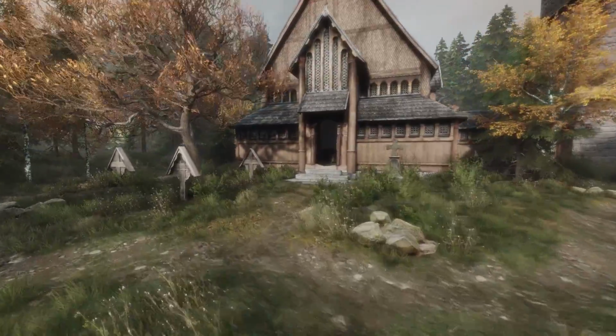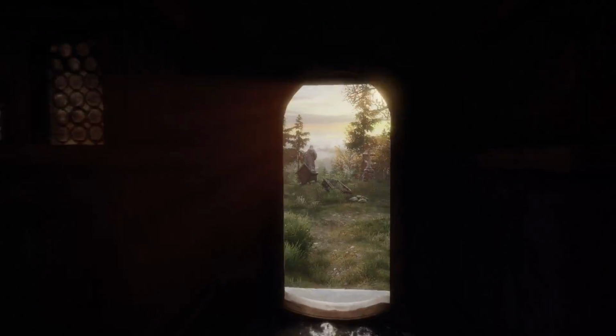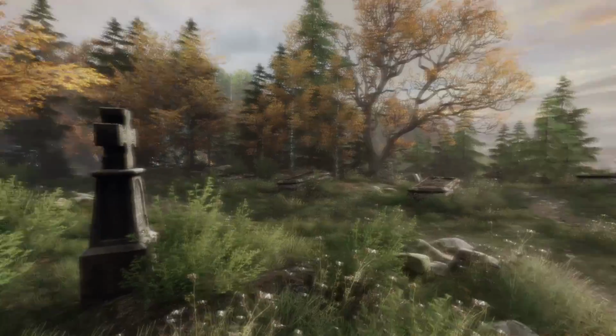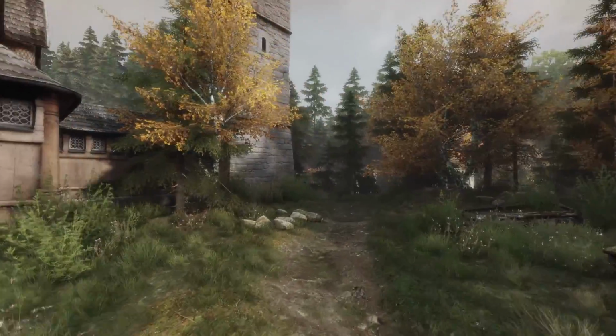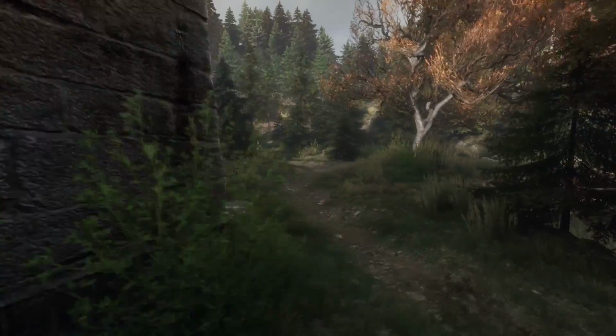Let's see if we can get inside this place. So maybe this is a church then, maybe this isn't what I thought it was. Oh wow, let's go in. Okay. It's very dark in here, so I can't see if I'm missing anything. If there's anything really obvious in front of me, then I can't see it because my screen's too dark. I'm gonna go back outside, because I don't think there's anything in here. Of course, if you did just see something, then, like I explained, there's a reason why I didn't notice. I'm sorry, and I will go back to it.